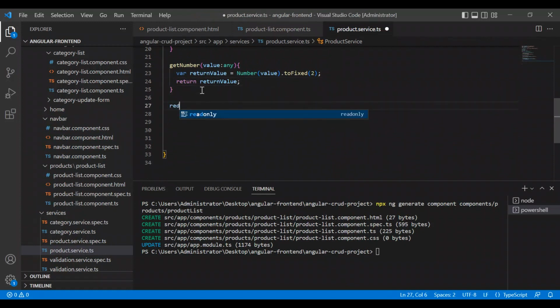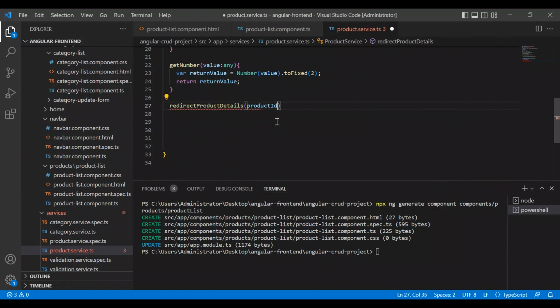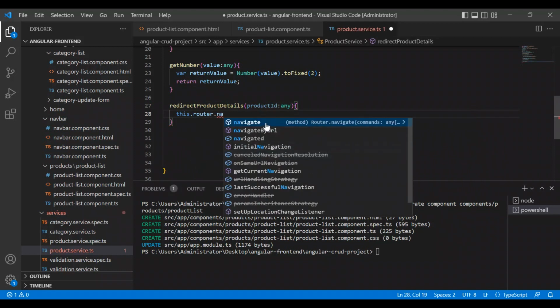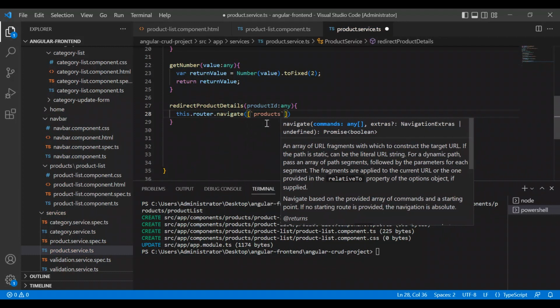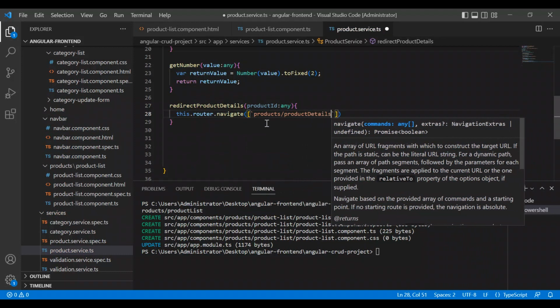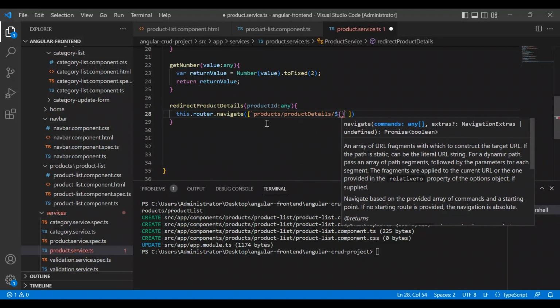We are in the product service, so let's create a function, redirect product details, product ID any, and let's use router, this.router.navigate products, product details, and we will use this product ID.